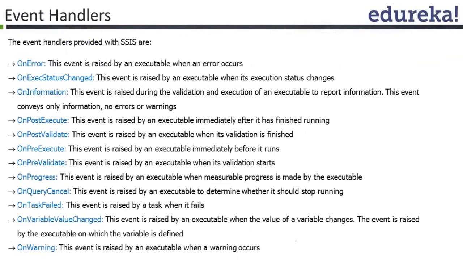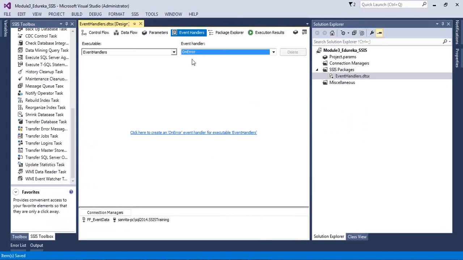So this is what the slide means. Previously I was showing you some slide, right? How you want to handle the event? These are the different event handling techniques available. But usually in companies, in real-time scenarios, we handle the errors on error. So I'm showing you that example, on error, how to handle the event. Click here on the OnError event handler.